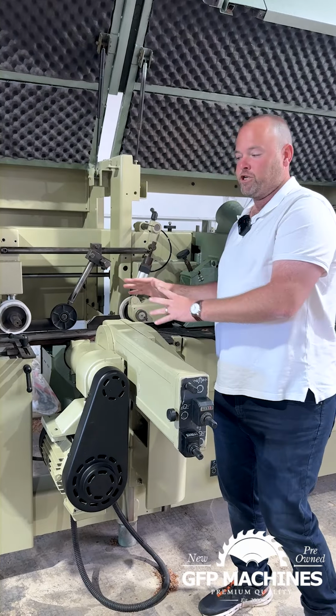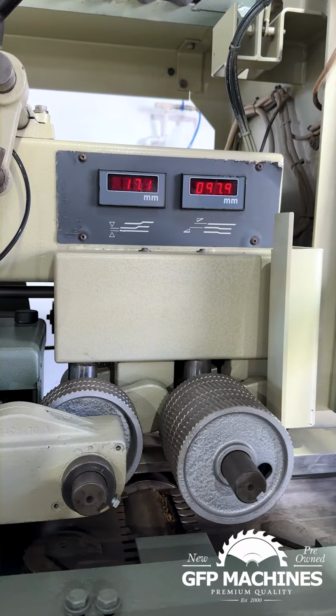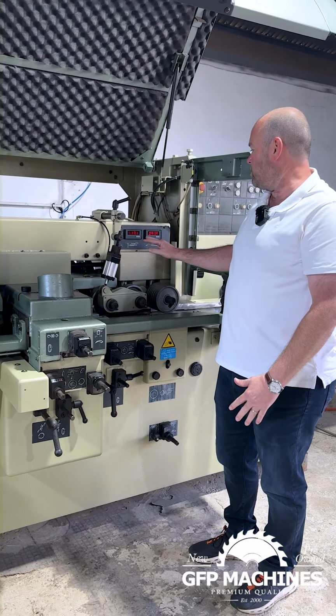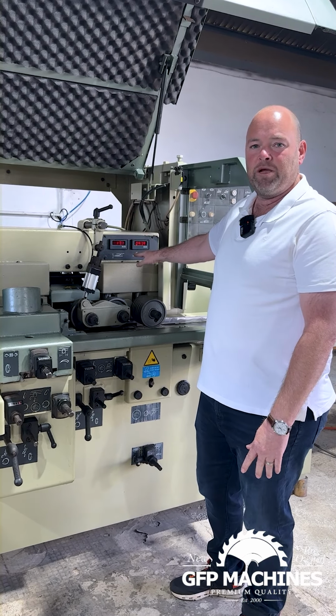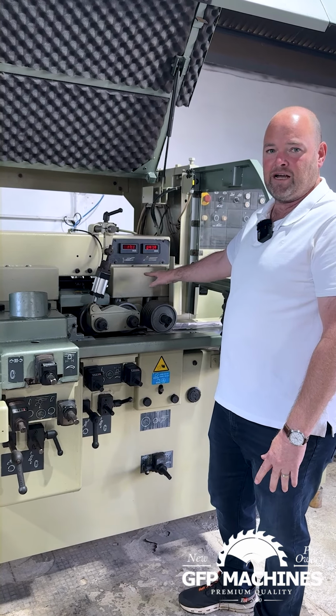fit into your operation. This machine here has digital display on the width, on the side cutters, and on the top cut on the end. So if you need to change those settings, you just change them and it shows you what your settings are there. Super easy when it comes to setting up the machine for your next operation, next sizing.